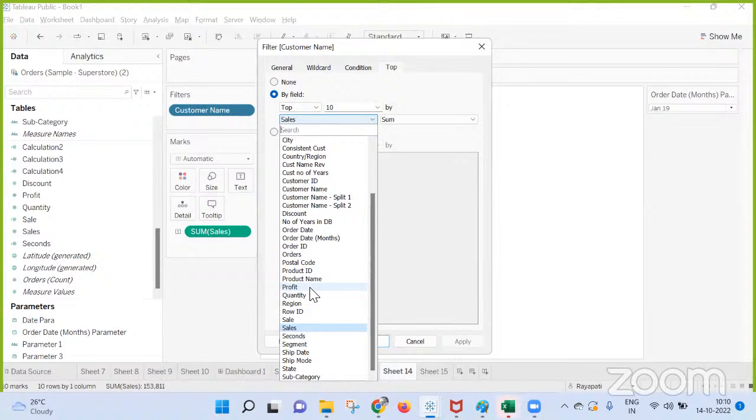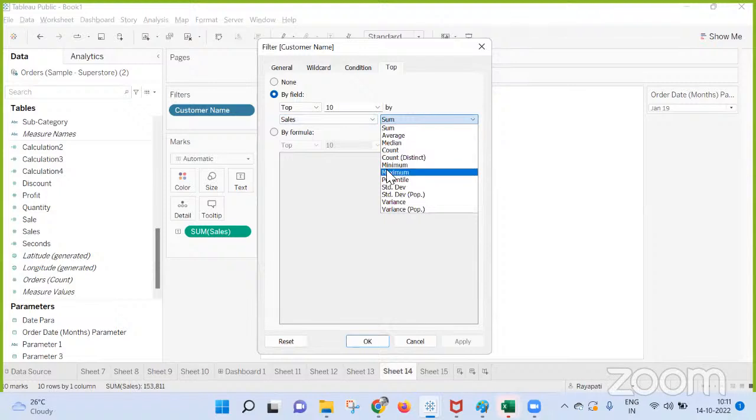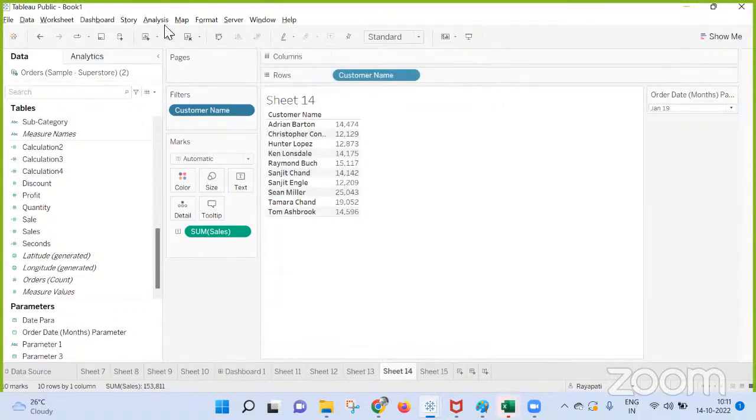On the label you added sum of sales. Just remove sum of sales and you can drop the sales again by right-clicking and selecting the non-aggregated option. Here you cannot. When you select top, it is based on aggregation, right? Yeah, but there is another way. What are the possibilities to show the values without aggregation? Let me check this.